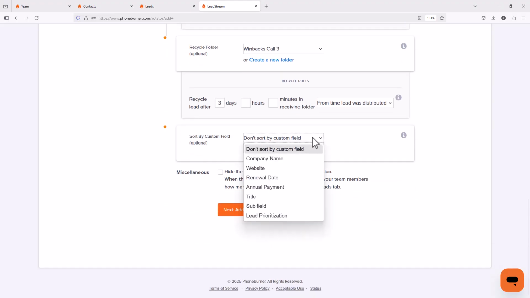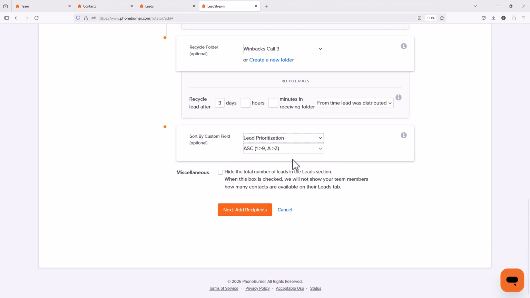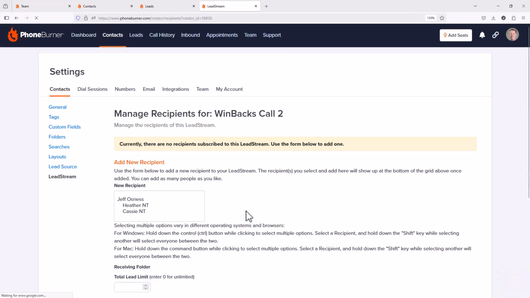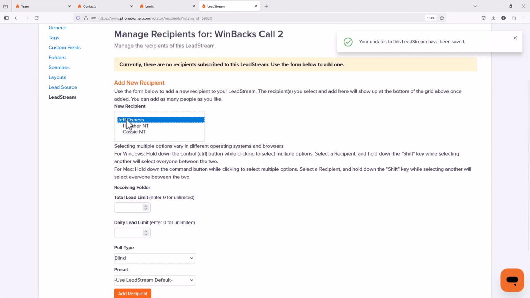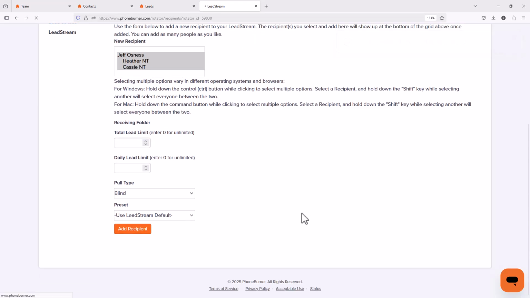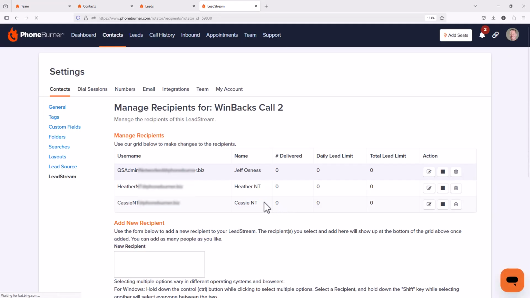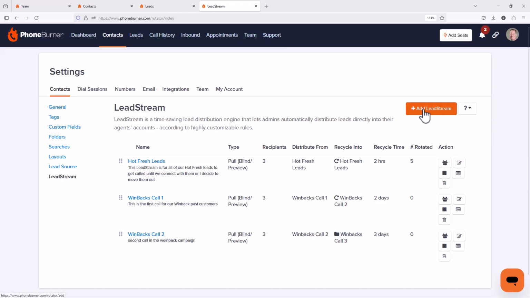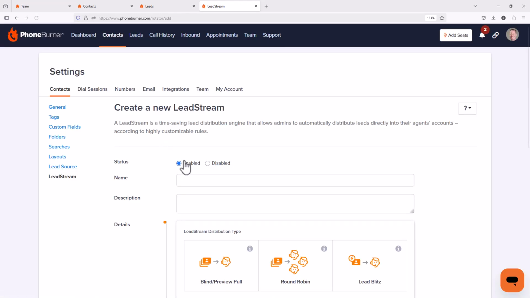And we do want to continue to sort by our lead prioritization custom field. And we're going to add our recipients. Again, we're just going to add everybody and add. Now let's jump back to lead stream, settings, add our next lead stream, Winbacks Call 3.